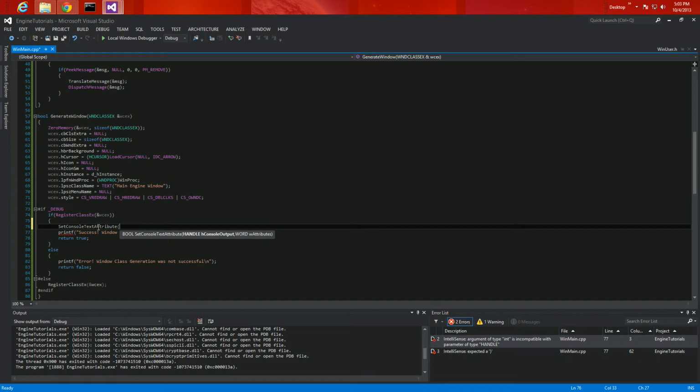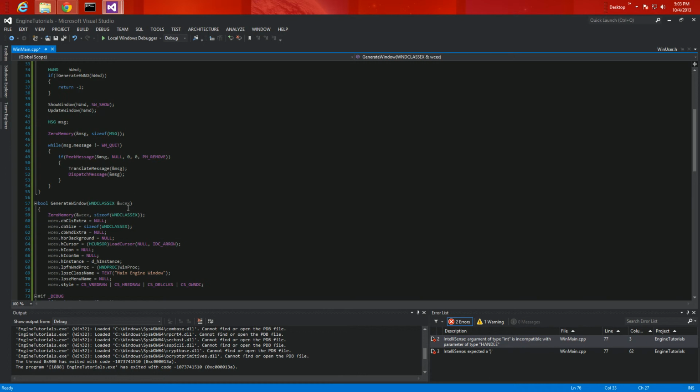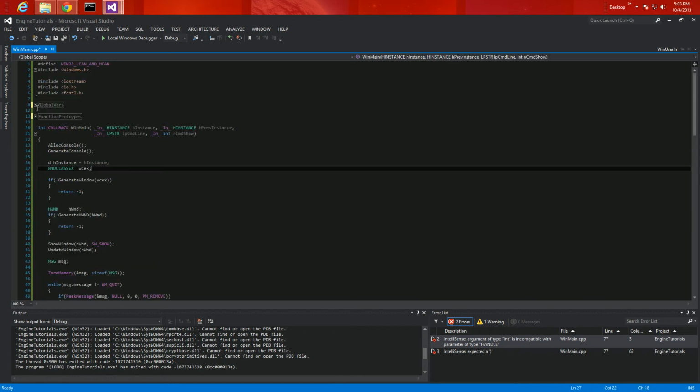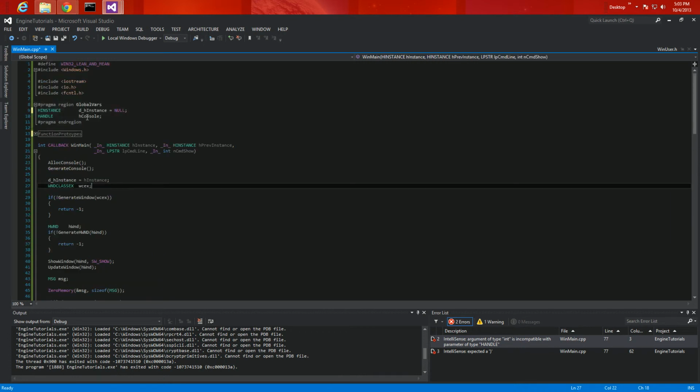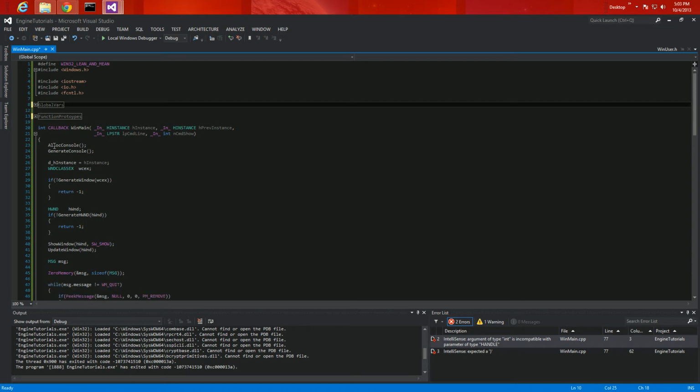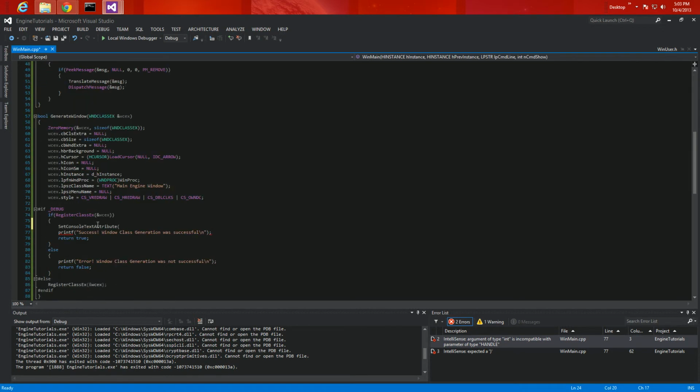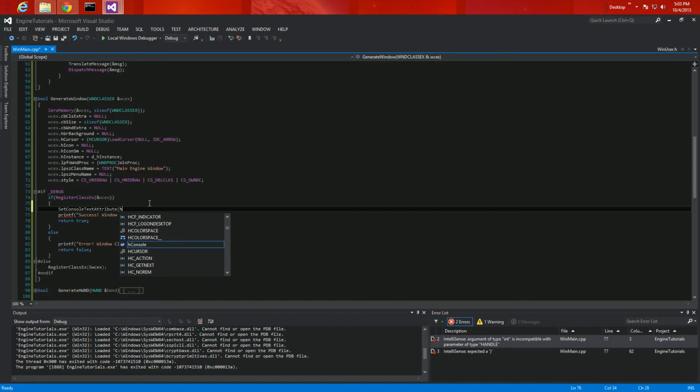For those of you who are just starting out and haven't gotten to the point where you've worked with a lot of binary, just understand that the bit field is going to tell it what you want the text attribute to be. It wants a handle to our console, and in my last tutorial we created an actual handle to this console right here, this hConsole, and we allocated it and generated it. So that's the first argument that we're going to throw in here.